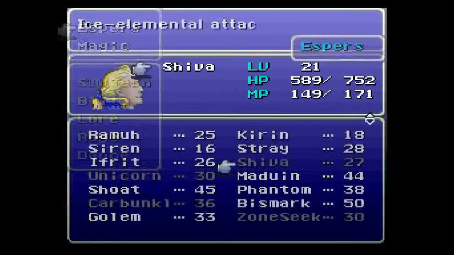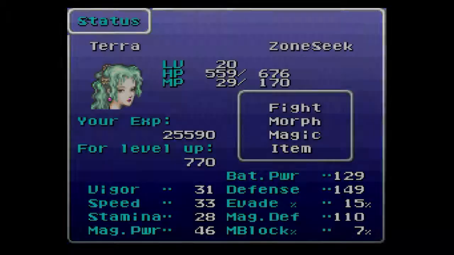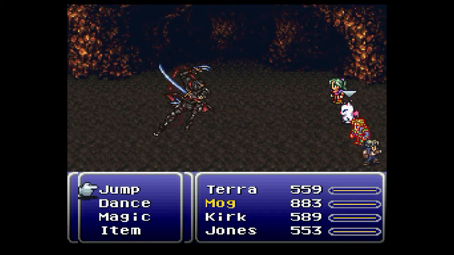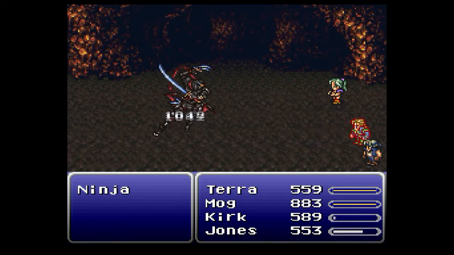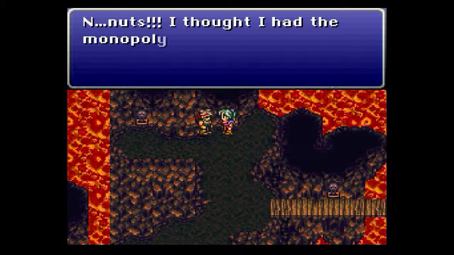Oh darn, I forgot to give them the espers they needed. Well, shoot. Anyway, Terra's about to gain another level. This place is very good for gaining levels. Whoa! It's a ninja! Not sure what Rasp does. I think it makes the enemy lose MP or something, as opposed to Osmos making you gain it.